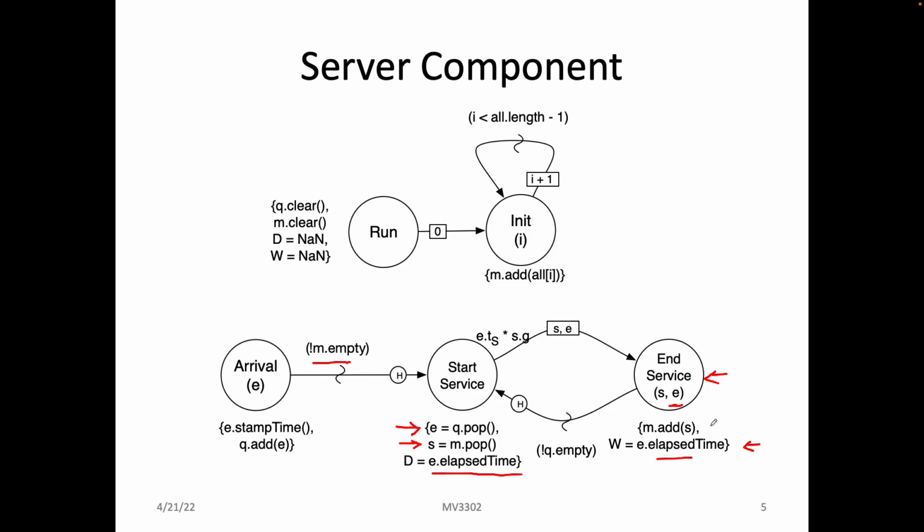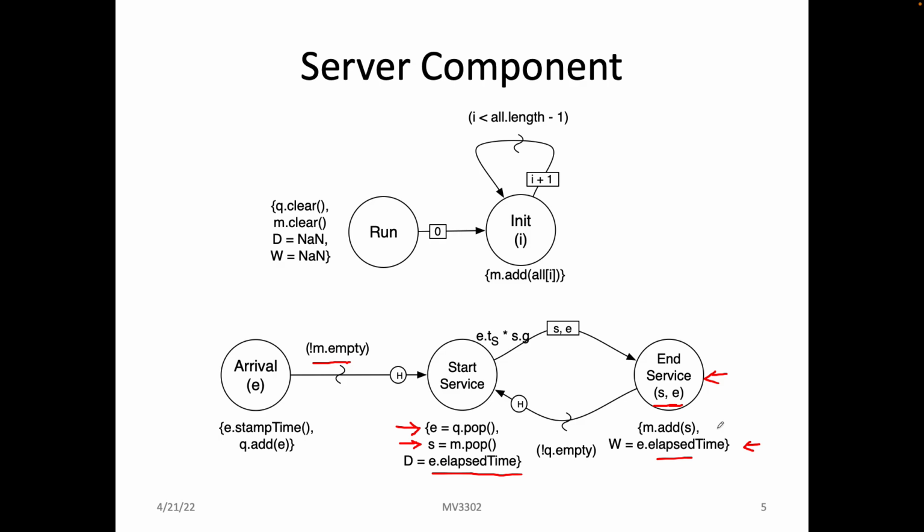And so their elapsed time is the time between when that customer was an argument at the end service event and when they were an argument at the arrival event. That's how long they've been in the system. And we've done that before. But now, remember in the past, we could simply increment the number of available servers, but we can't do that now. We need to know not only which customer did we complete service on, but which server did we complete service on for that customer. We need to know both of those things in order to fully implement this state transition for the end service event.